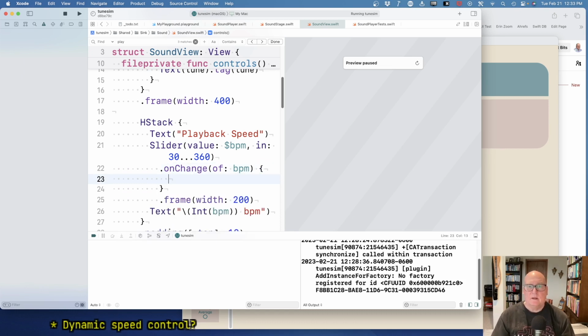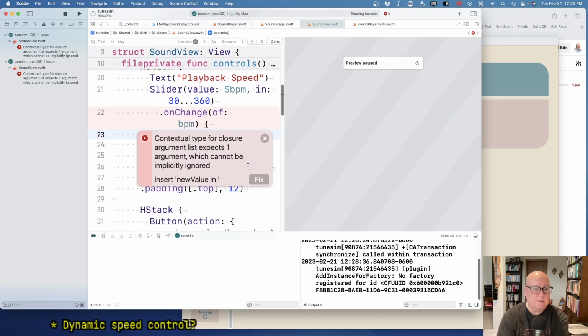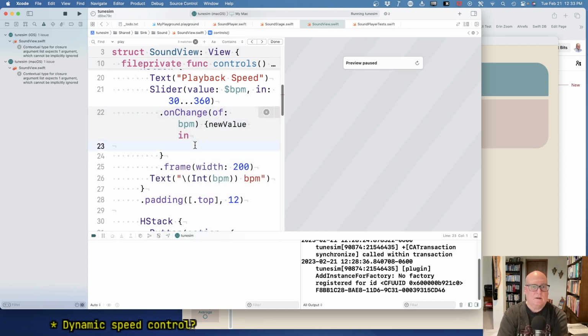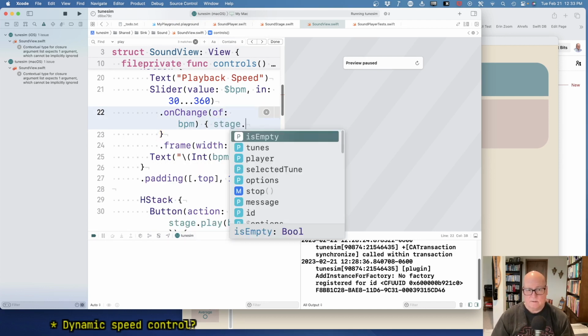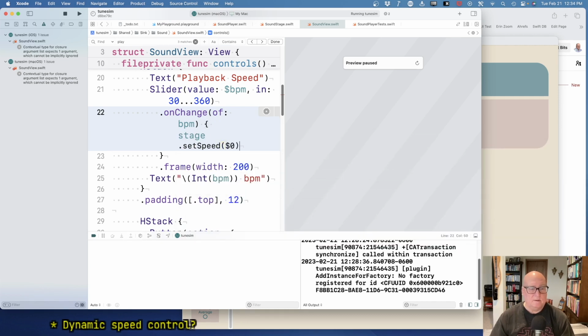Well, what we'll do is, there has to be a new value in. I'll just use $0. I'm going to call stage dot set speed $0.